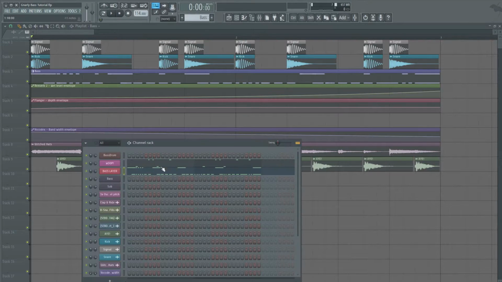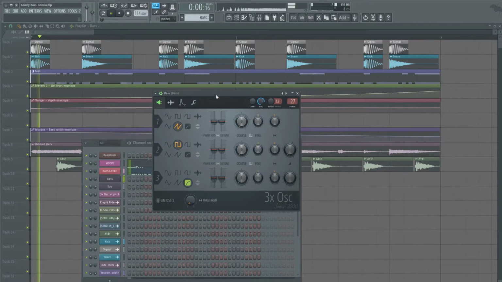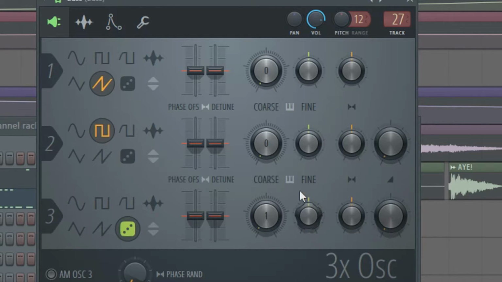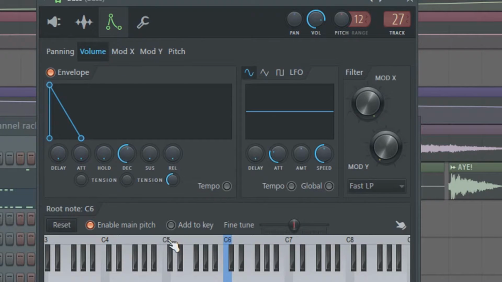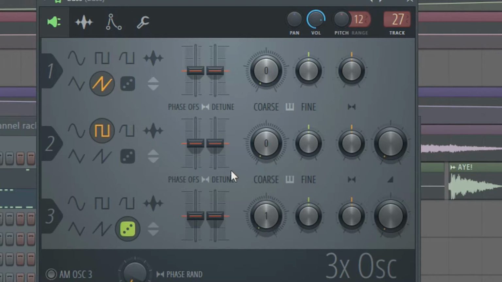It's based on just two oscillators and it's very simple. So my first oscillator is a saw wave. I've selected the saw wave down here, and then I've pitched it down by 24 semitones or 2 octaves. I've also transposed it down by another octave by right clicking C6. So it's at C5 normally and I've put it down to C6 just to bring it into bass range.